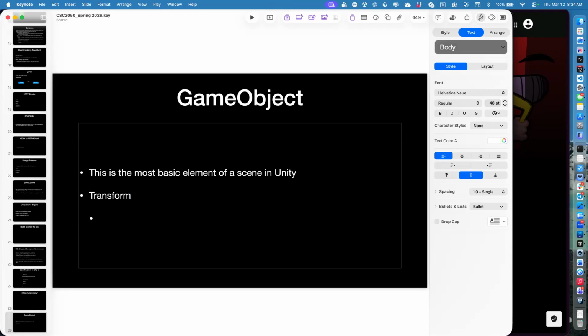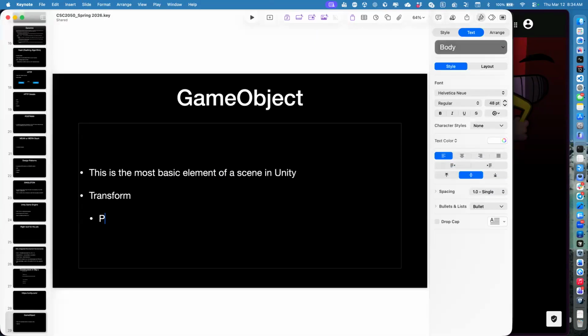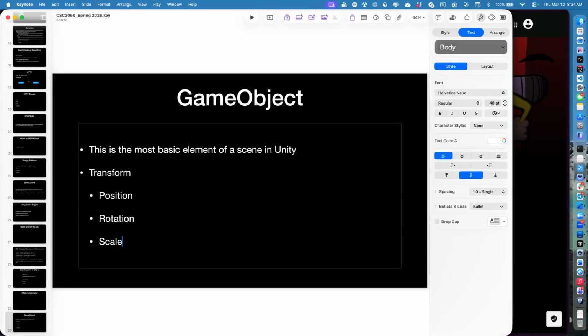A transform has three subcomponents: position, rotation, and scale. Now, each of these is where things might start sounding intimidating. Position is a Vector3.